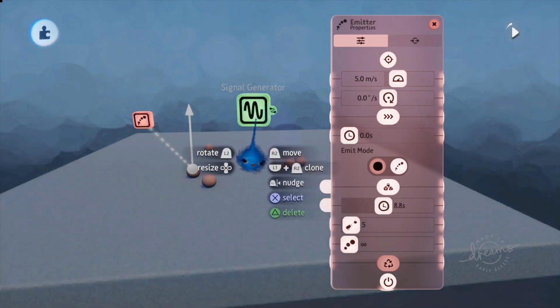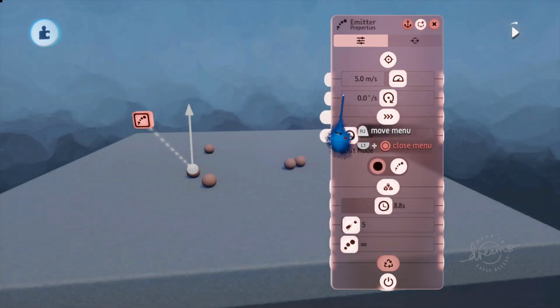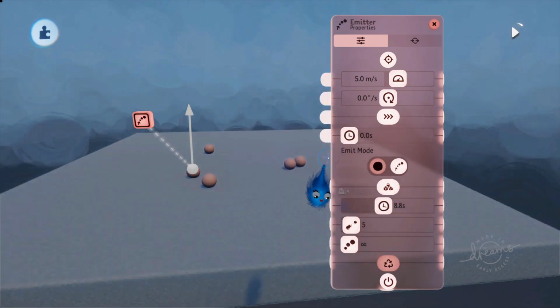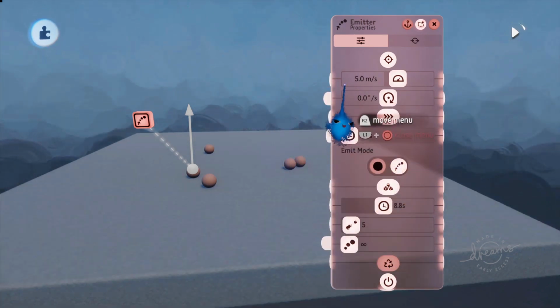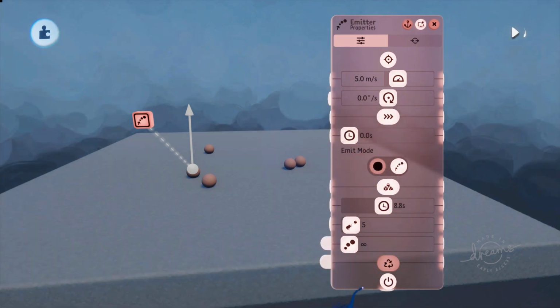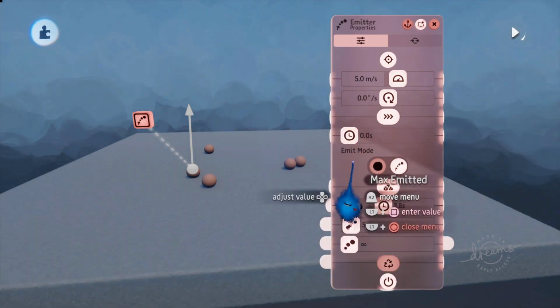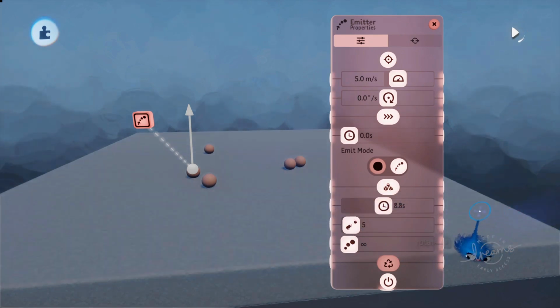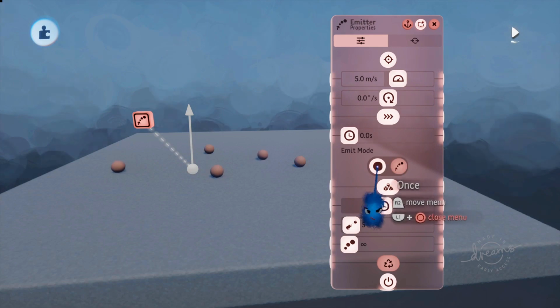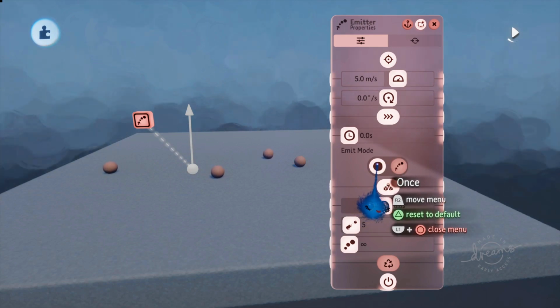So you can feed the left-hand side with random signals, random numbers, and you can change all of these settings during the game that will make a huge difference to what this emitter actually does. What you can't change is whether it's continuous or once without using a keyframe.